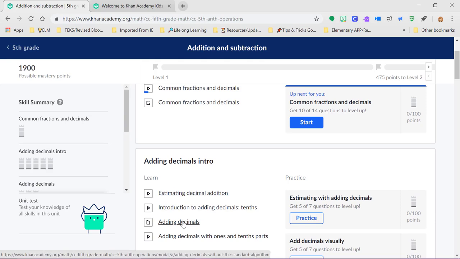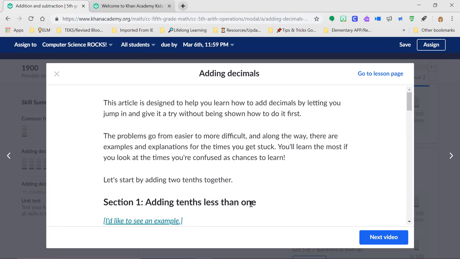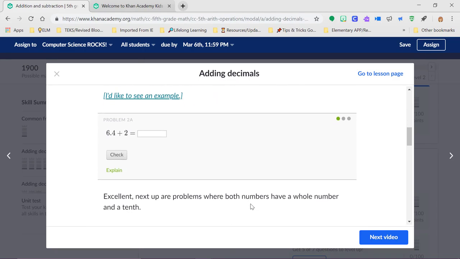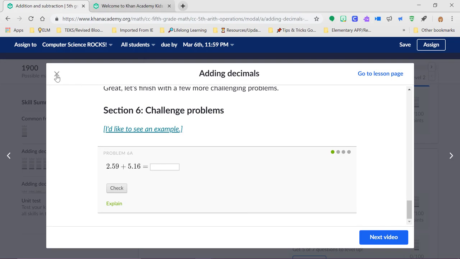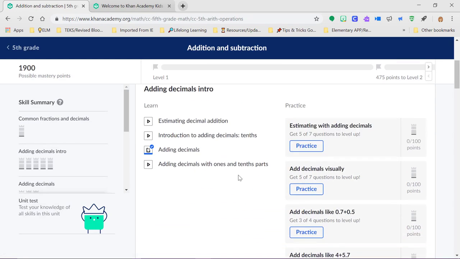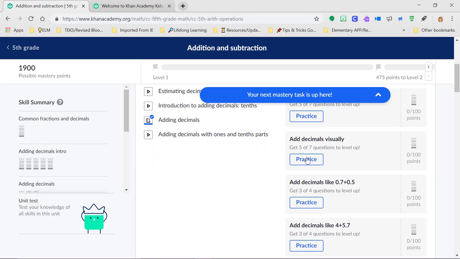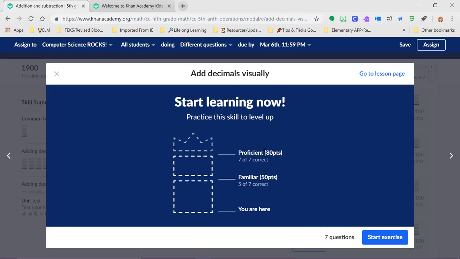So here is, let me see, these are all videos. And this is an example of one of the lessons that they'll go through, talking and explaining to them. Let me look at this. This will explain to them that level of mastery. So everyone starts at the bottom, of course, and as they're moving up, they get more familiar with it, and the goal is to get into the mastery level.